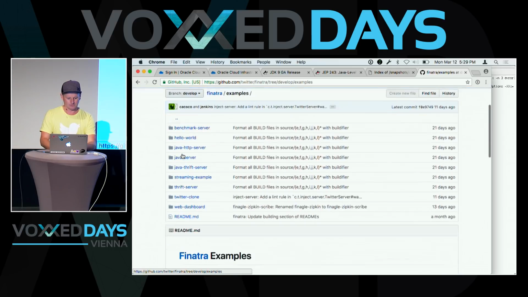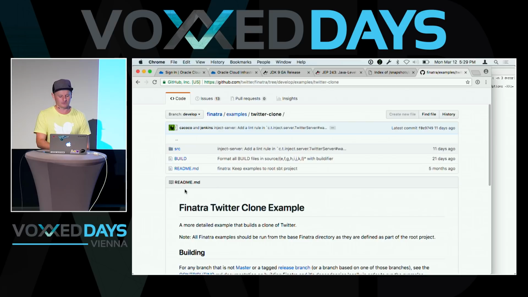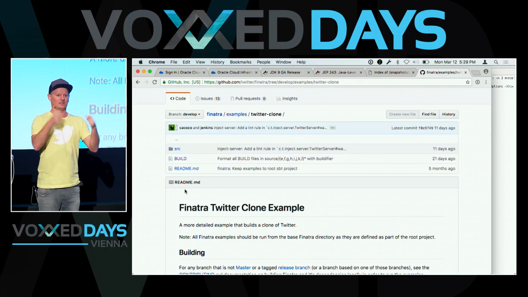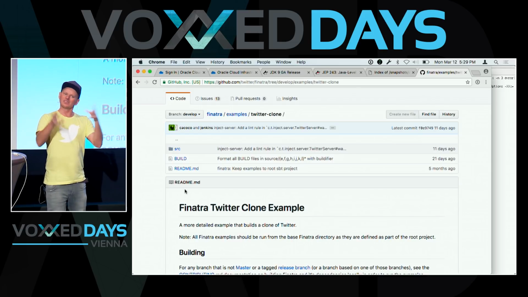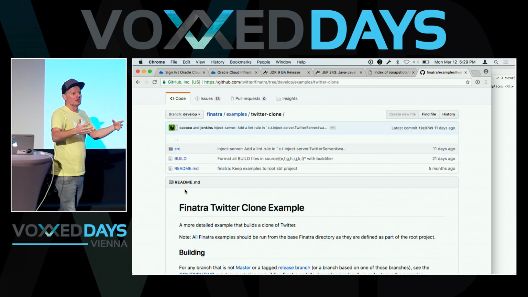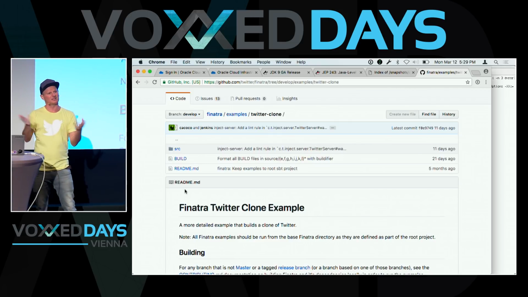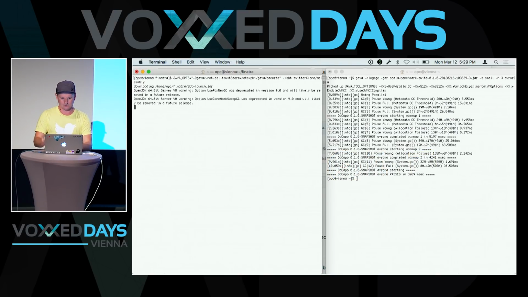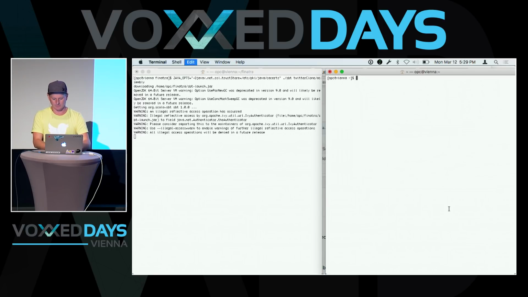Here we go, examples. There's one called Twitter clone. So Twitter clone is a small version of Twitter. You can post some tweets and it will store them somewhere, and then you can read them. So it's kind of a production thing. It's the best thing I can show you that's closest to what we do. I could also show you a benchmark, but that's even worse than this. So I'm showing you that. Okay, so let's run this. I hope it builds. Should. Will take a while.